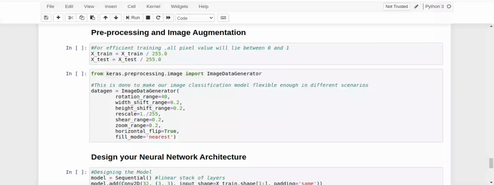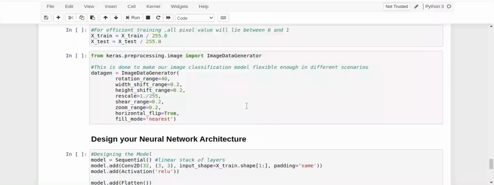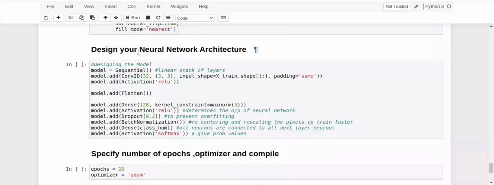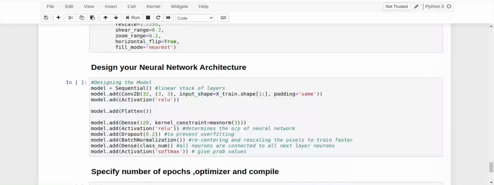And then you just create your neural network architecture. First you have to define your model, which is sequential, and sequential is nothing but, if you see the artificial neural network, there will be several layers, and a linear stack of layers is called sequential here. And then model.add, and Keras is that easy. You just write model.add and it will add this layer for you. And then model.add activation relu, it is an activation function.